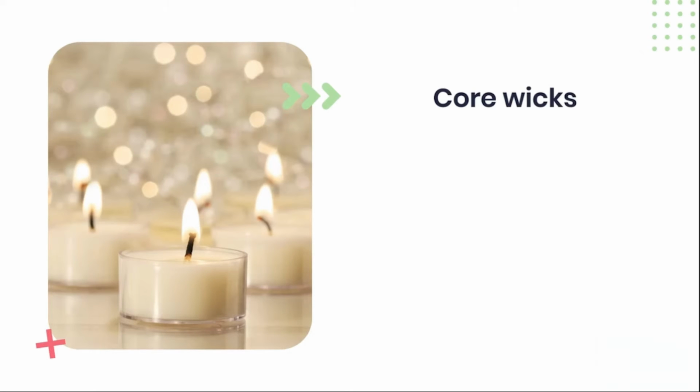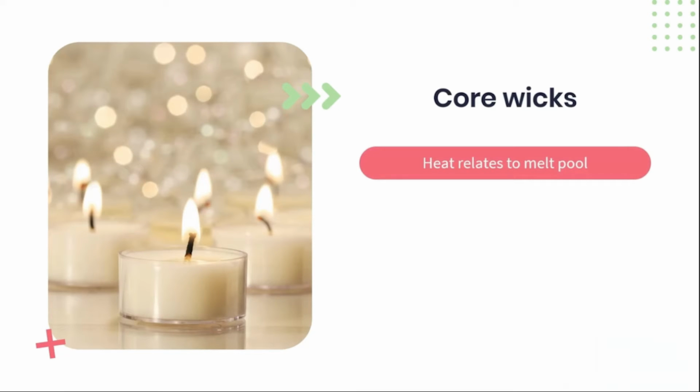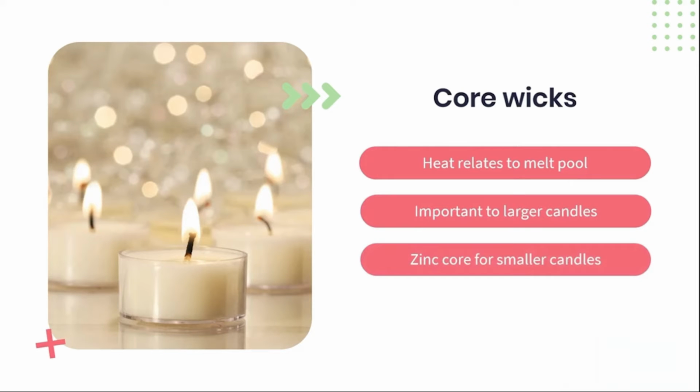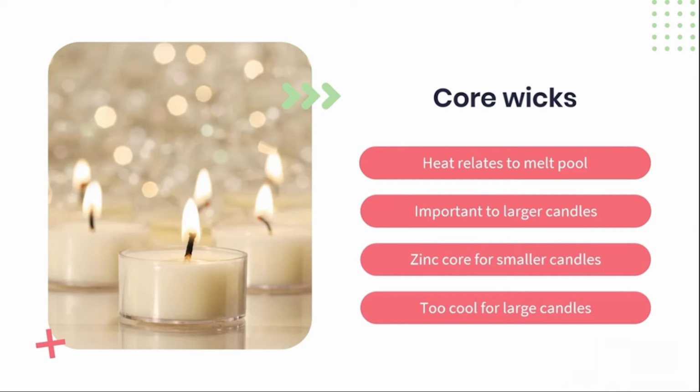As we understand from previous lessons, the hotter the wick burns, the more wax it has the ability to melt, and the larger the melt pool it can achieve. This is always especially important to consider in our wider diameter candles, like pillars and large vessel candles. Most commonly used in the more petite jars with smaller candles are the zinc core wicks. They burn at a much cooler temperature than other wicks, which is why they work great to not overwhelm small containers and candles with a lesser diameter.